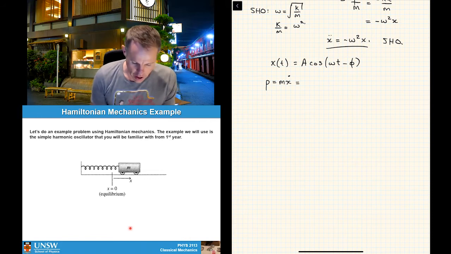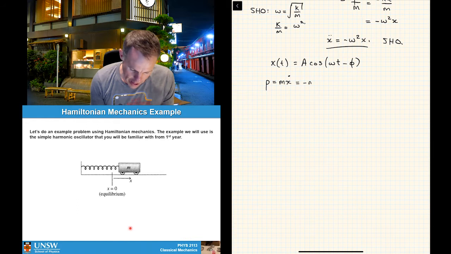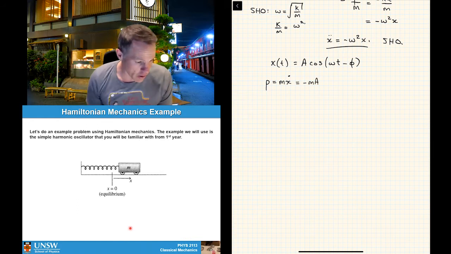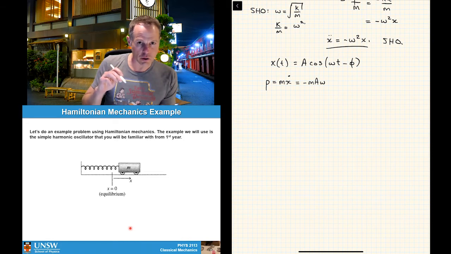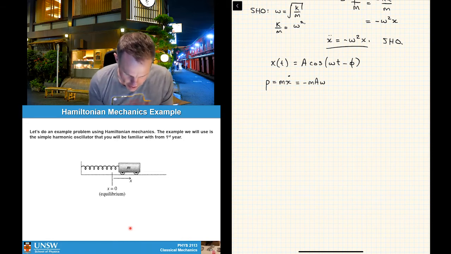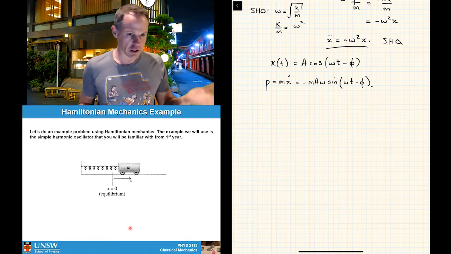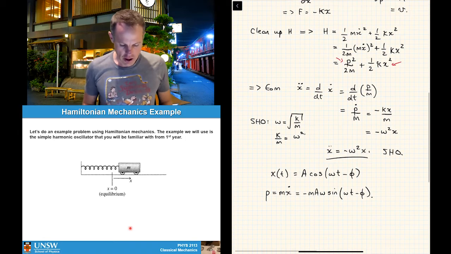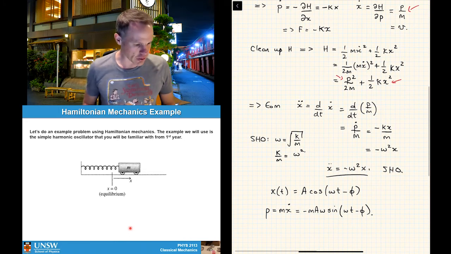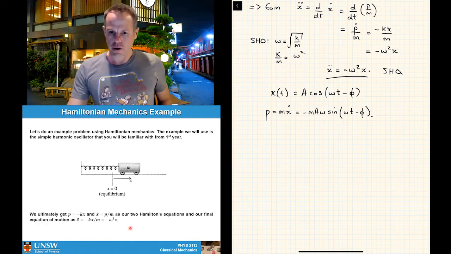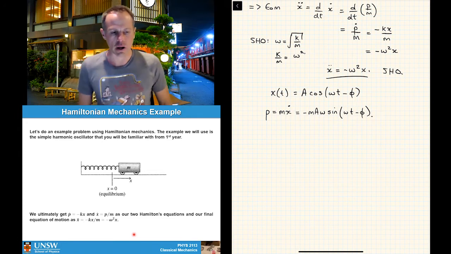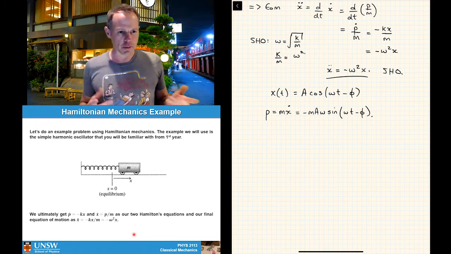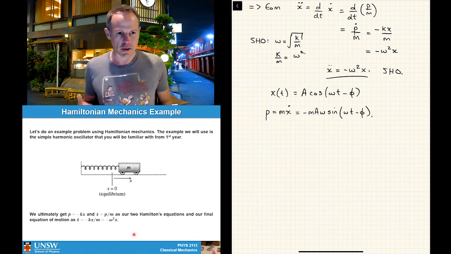And if you take the derivative of your x just above, so this will be minus m A omega. When you take the derivative of cos, you get a minus sign, which is why I've already written the minus sign there, sine(omega t minus phi), just in here. Okay, so there's the position, there's the momentum. We've solved the problem. We've just done it with Hamilton's equations, and it pops out fairly quickly out of the problem, as you would expect. So sure enough, we get the usual behavior that we'd expect for simple harmonic motion in a problem. And I'll let you play around with other problems to build this up into bigger Hamiltonian problems as other parts of the course.